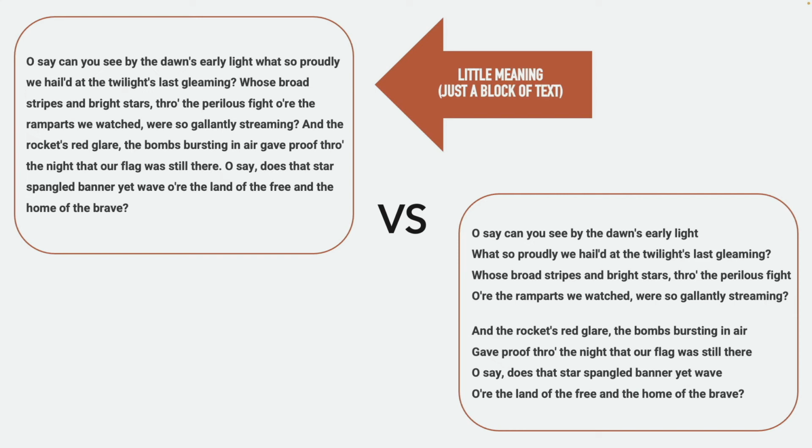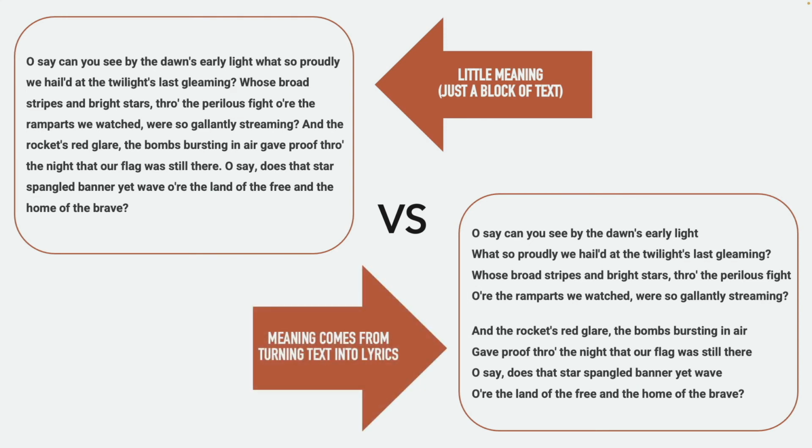But if we divide up these lines from the national anthem into lyrics, meaning that each line represents a particular line of lyrics, you can see that with very basic changes in spacing and punctuation, all of a sudden, the fact that the box on the lower right-hand side of the screen contains song lyrics seems much more obvious than the box on the top left of the screen.